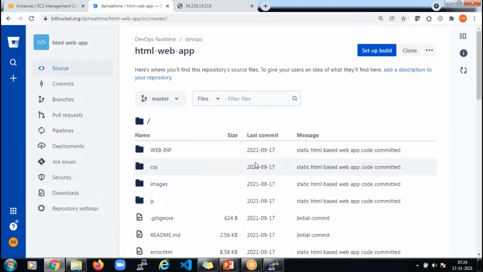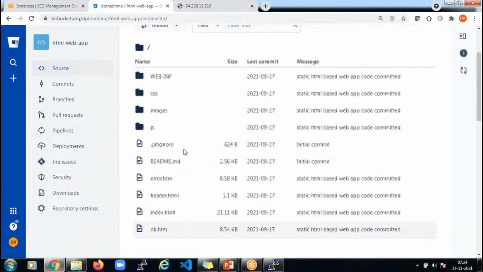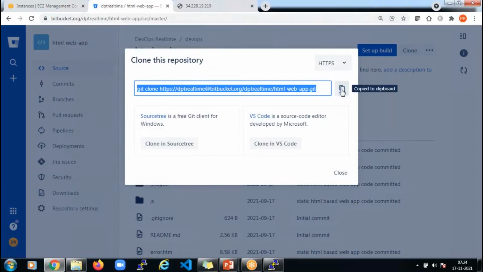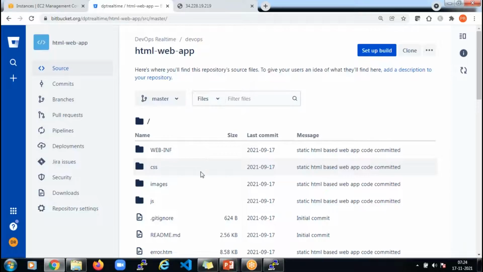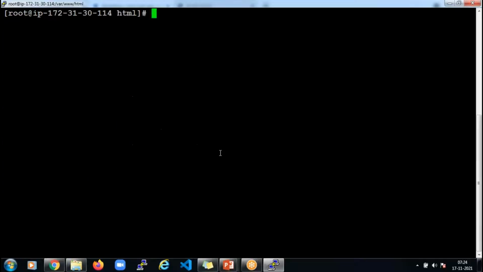So this is where the code is available, guys. I have the index.html and a few other files here. This is the entire code of a real-time website. So let me take this code. Don't worry about how I'm taking this code to my server. This will be discussed later during the Git session. As of now, the goal is just to show you how we can run a real website.